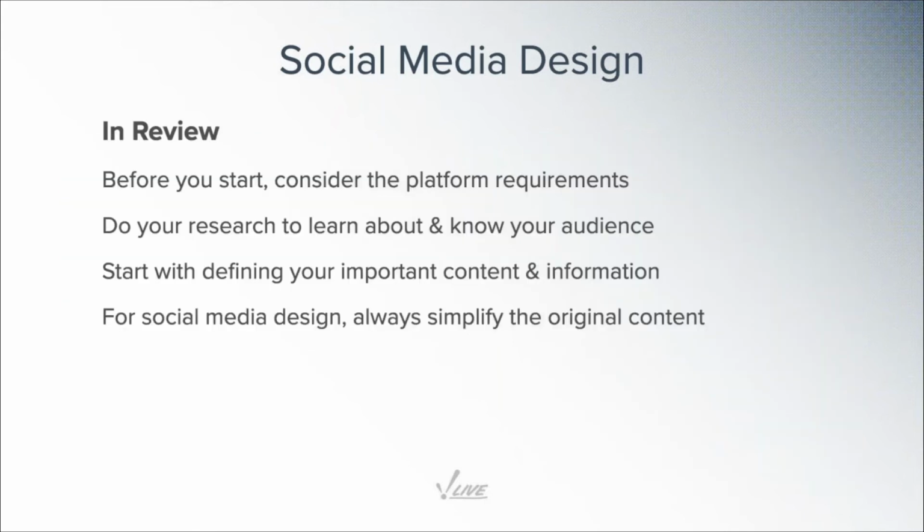Now, before we finish up this section of the presentation, we want to review what we just discussed in the social media section. Before we start, we want to always consider the platform requirements. Make sure to do your research up front and learn about and know your audience. Start with defining your important content and the information that you want to portray in that final design. And then also, when it's for social media, always remember to simplify from your original content. And in this instance, it's that print flyer that Andrew presented earlier.